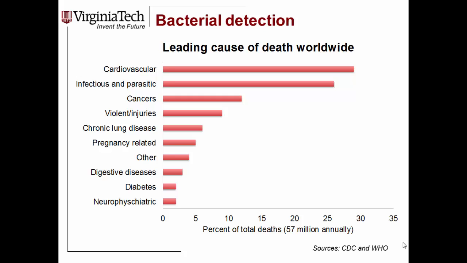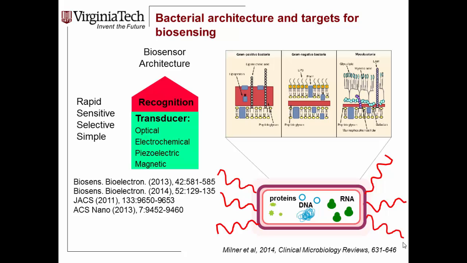are becoming increasingly important. When we talk about biosensors in general, we talk about an architecture that has a recognition module, and this will give specificity to the biosensor and decide what we are really sensing, and then a transducer element that is really a physical technique that will allow us to read out recognition of the desired analyte. And the transducers can be optical, electrochemical, piezoelectric, magnetic, but what we are mostly interested in this talk is the design of a recognition element.